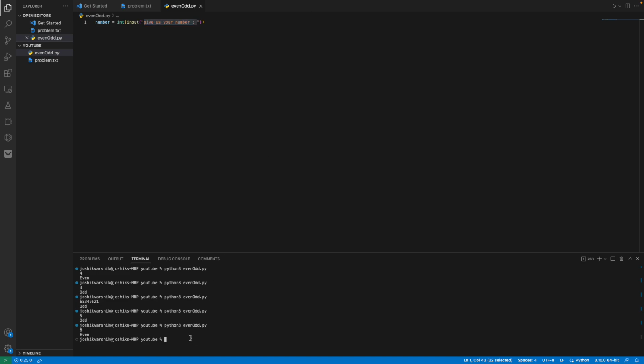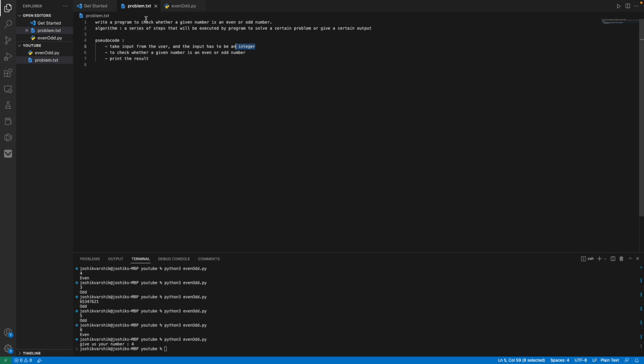And let's run this program real quick just to see how far we've got. So again, it's python or python3, depending on how you saved Python in your root directory, and you can do this by installing Python. There's a bunch of courses on YouTube. Space and the name of the file that you're using, in this case even odd.py. And if you open this in VS Code, that's all you're going to have to do and your program should run. And as you can see, it asks us, give us your number, let's say like 4. And of course, nothing happens right now because we don't have any code to decide whether the number is even or odd, but we'll get to that really soon.